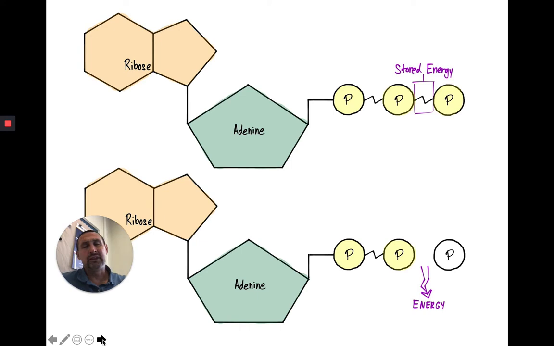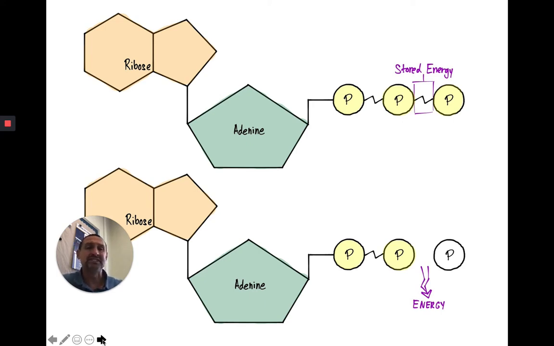Remember that molecule ATP? Well, this is what ATP looks like. Ribose is a sugar, adenine is a nitrogen base, and then I've got these 3 phosphates that are joined together by chemical bonds. You'll notice that there's some stored energy between the second and the third phosphates. That's where most of the energy is stored. There's also some energy stored between the first and second phosphate, but generally we just use the ones between the second and third. Whenever we break that chemical bond, energy gets released.